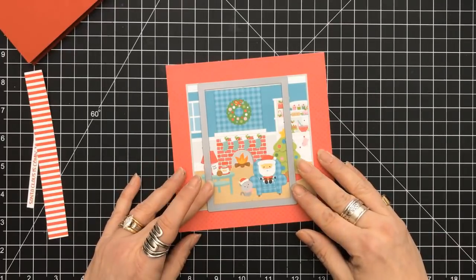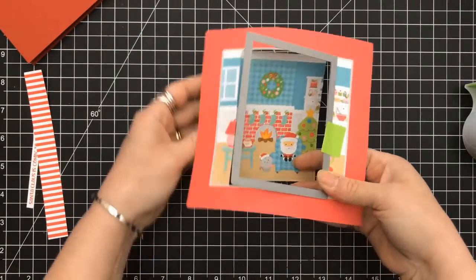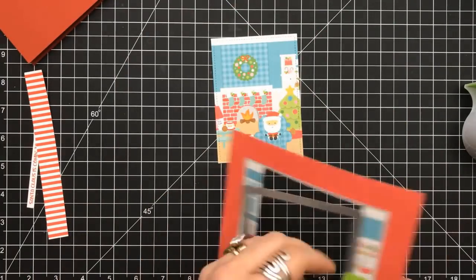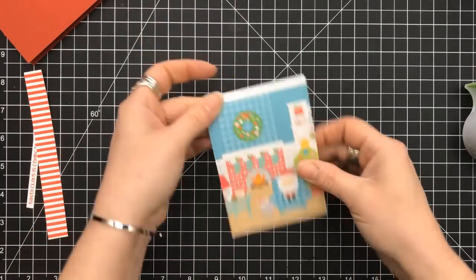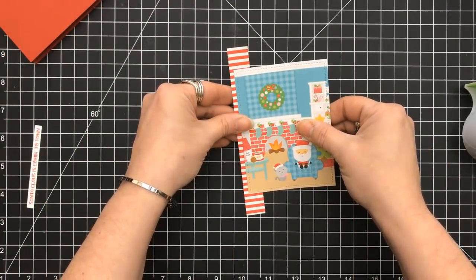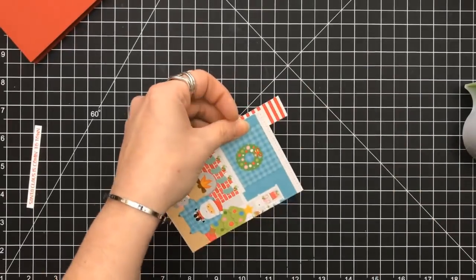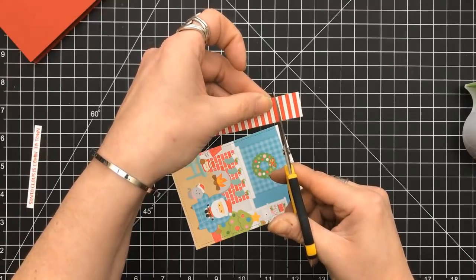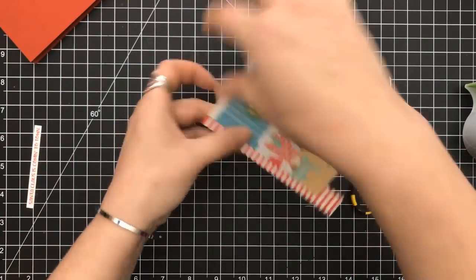So let's start with the easiest. We're going to use the panel that came from the paper pad, and I'm going to use the Lawn Fawn Stitch Rectangle die, and I'm just going to cut a section of that out. I also cut a strip from the pattern paper that was the red and white stripe, so I just want to use that as an accent piece off of this panel that we're going to embellish upon.